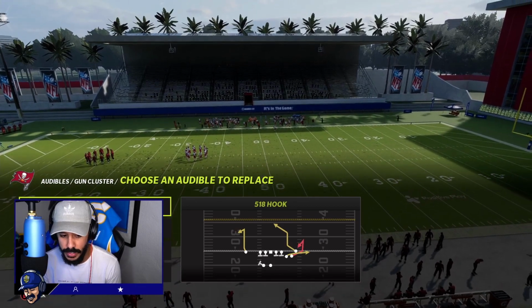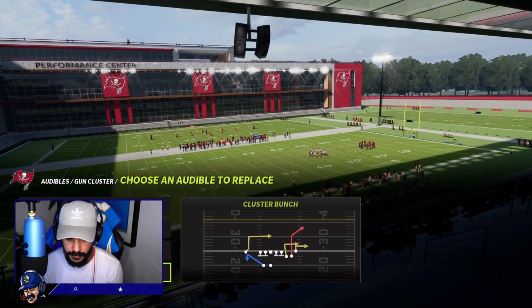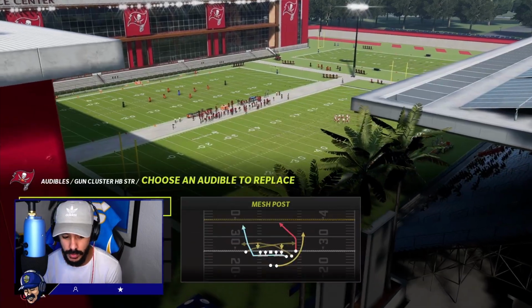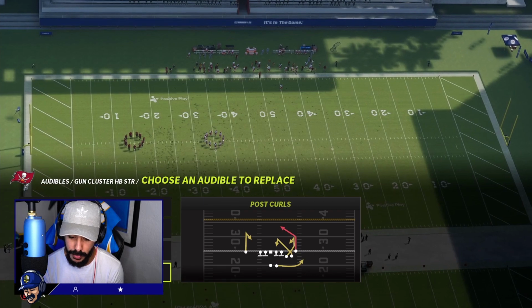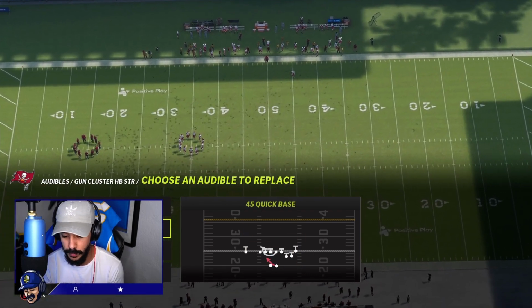I like 518 hook, Z spot, verticals, and cluster bunch for the cluster formation. And for the cluster halfback strong, the audibles I like so far are mesh post, 45 quick base, verticals, and post curls. 45 quick base is probably going to be the only run that we touch.